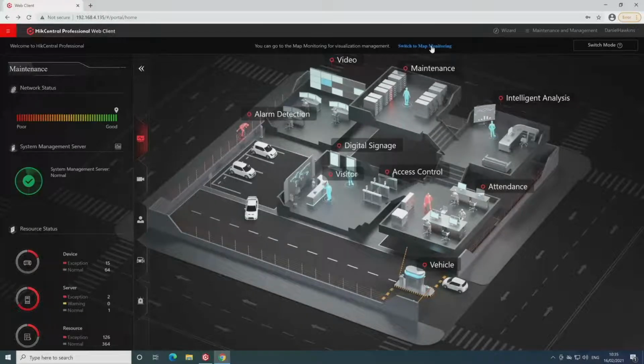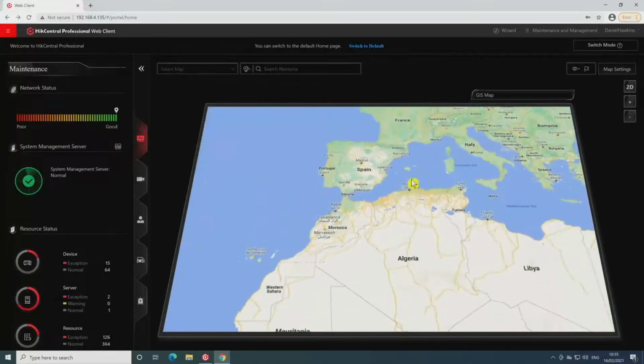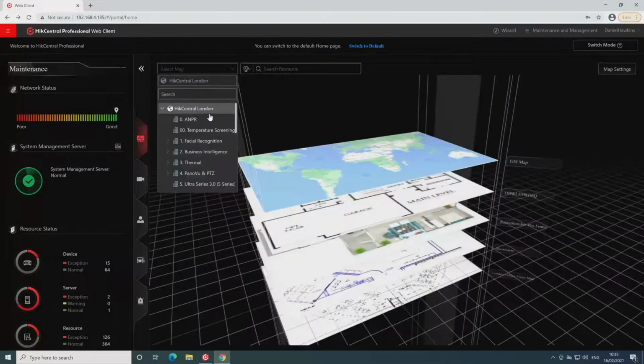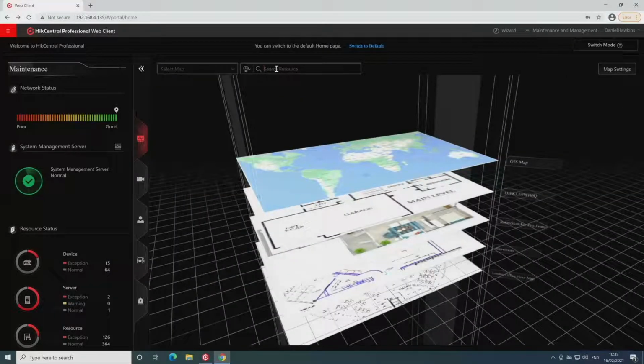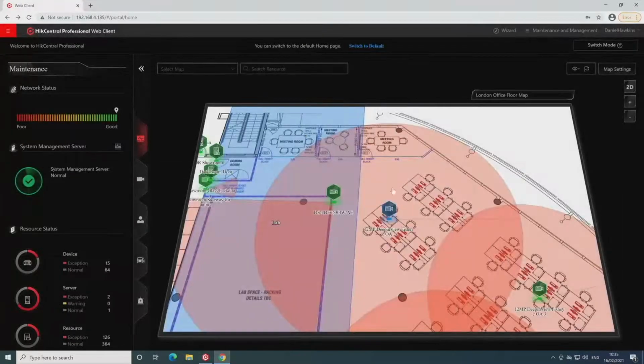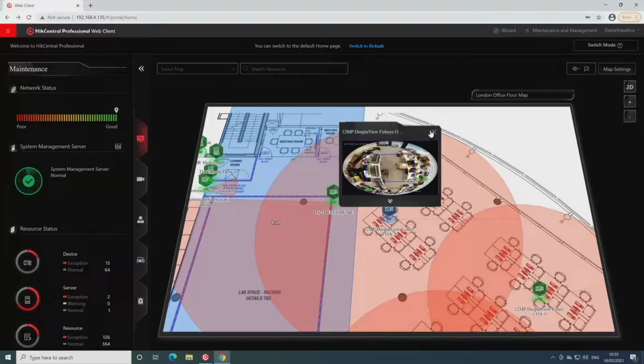We also have the map functionality in the web configuration. Similar to the control client, we can access map information. We can access the same layered information, or we can use the same fuzzy search to pick out any cameras. Click a camera or type in a name, and then click the camera to get the snapshot, and then we get the context menu below that so we can select those extra options. Again, this helps to quickly identify any required cameras or any areas of interest.